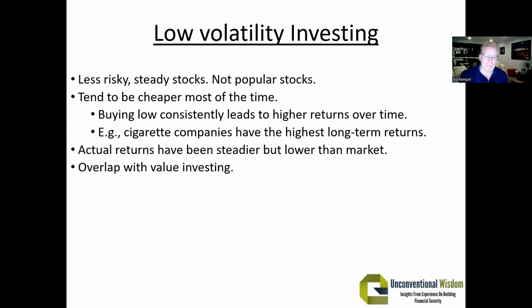So that's kind of what's behind low volatility investing. Another way to do it is kind of buy out of favor stocks. It's the sin stocks or something like that. So actual returns of this have been quite a bit steadier than the market, but they are lower than the market. And now, similar to value investing, this method did okay for a number of years. It's only been really popular since, I don't know, maybe 10 years or a little bit more ago. And it did kind of well for a while, but the last number of years, again, it's been kind of lagging, similar to value investing.